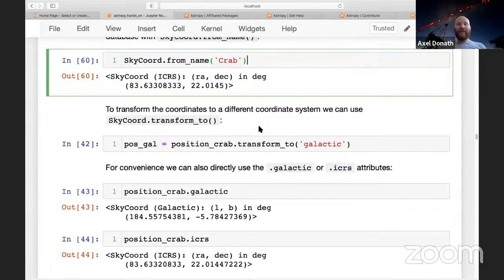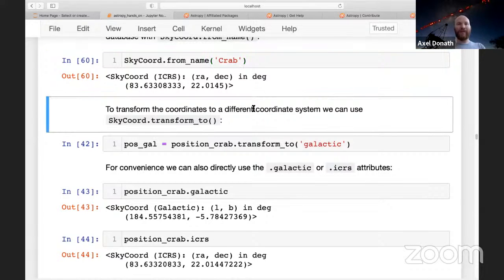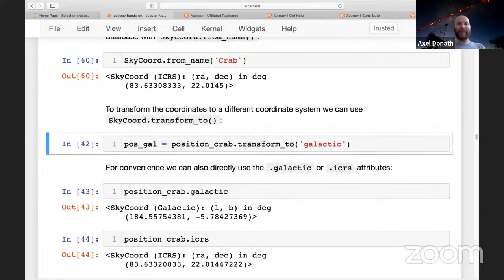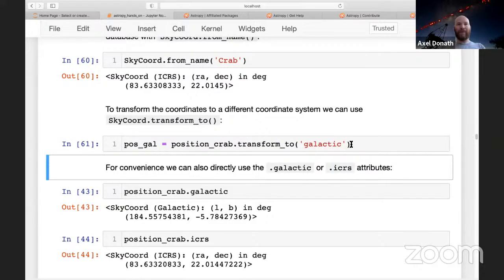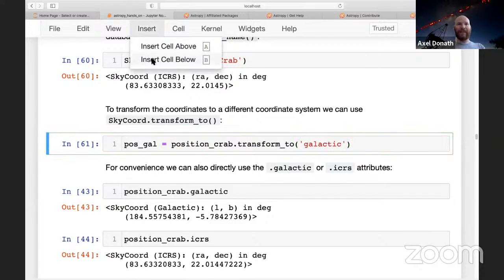Then I think the most useful method for the SkyCoord object is that you can actually transform between multiple coordinate frames. We've defined the position of the Crab nebula in the equatorial frame, and now we can transform it to galactic coordinates. The way to do it is just by calling this transform_to method, and then we just give galactic as a string. And then we have the position in galactic coordinates.